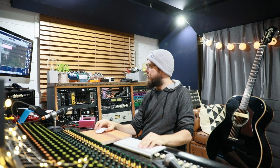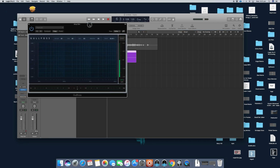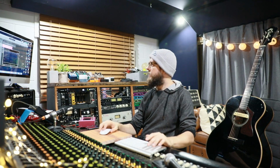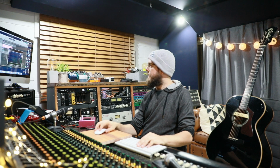Now, if we turn the plugin on, the great thing about this EQ is it's often less is more, and it just does a little bit of magic to your audio. With the recover and tame, you can get some more clarity in your audio. And that's what we're looking for with this amp sim, to give it a bit of life, because it is very digital. Now, here we go, let's check that out.